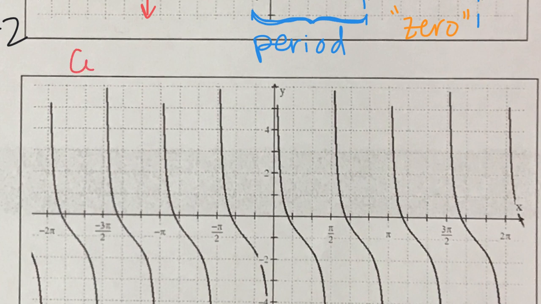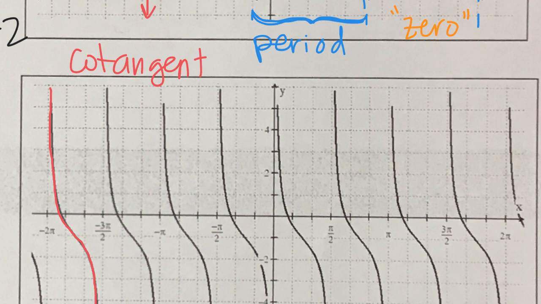This would be a cotangent. Very good, a cotangent graph. Okay, this is one of the attributes of cotangent, is that it is an always decreasing function. So from left to right, the y values are getting smaller. Okay, that's one way that you can tell it's a cotan graph.